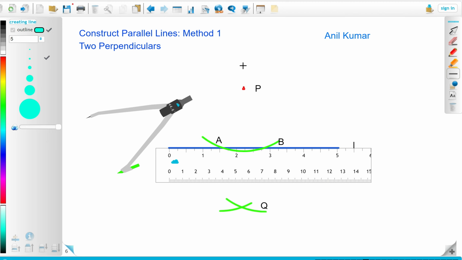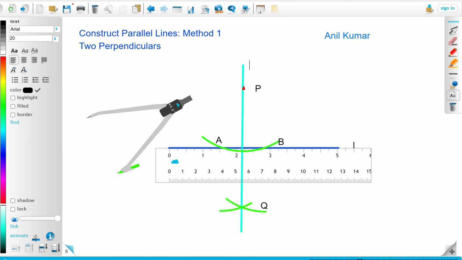As you can see, we have drawn a line PQ which is perpendicular to the given line L and it goes through the point P. Perfect. Now to get a parallel line, we basically need a perpendicular at P to the given line. Let's call this line M.